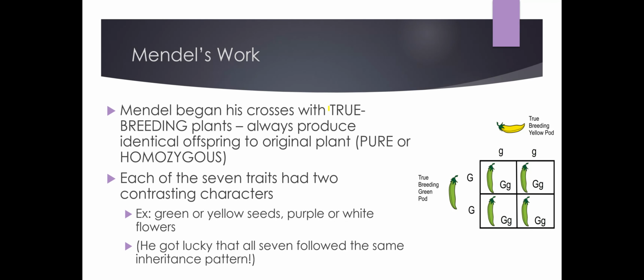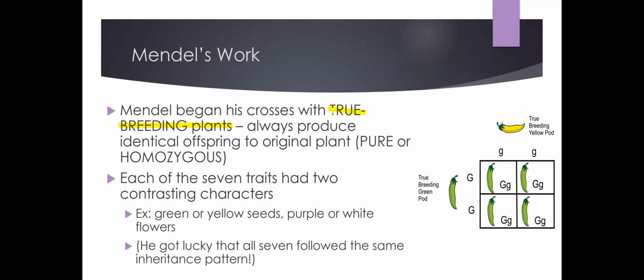And he always started with what he called true breeding plants. Now this is what we would today call either a purebred, or we would refer to them as homozygous. So Mendel didn't have this vocabulary. This is what we use today. But essentially he started with pure or true breeding plants. And so what that means is if they're pure, they only produce the same thing. Like if you're breeding dogs and you have a golden retriever, if it's a pure golden retriever, it's only going to produce golden retriever babies when you mate them.